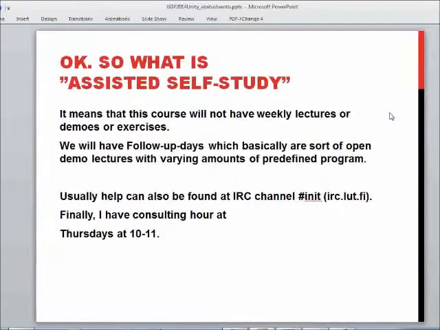The assisted self-study means that we don't have weekly lectures or demos or exercises or anything. We have follow-up days on which we have some program. I'm going to talk about how game companies work. We might have an industry visitor here talking about how some game was developed or what sort of things we are currently doing in this region in the games industry.